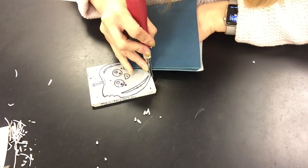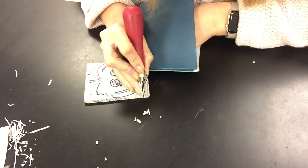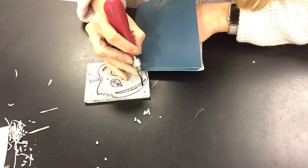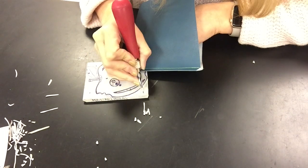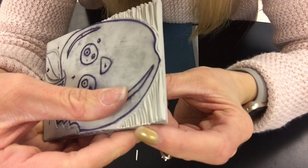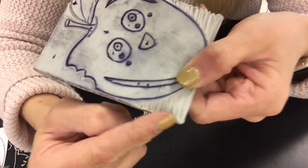All right, so as you're cutting away the edge, if you go to cut away a piece and it sticks, you go out to the edge and just a little bit of the very edge of the linoleum doesn't come completely off, you can go back and tear it away with your fingers. That's pretty normal, that the edge doesn't want to completely give way. But if you leave a little border there, it will end up printing. So I have a little bit that got stuck back there, so I'm just gonna rip it off with my fingernail. Right, just to get rid of that edge right there.